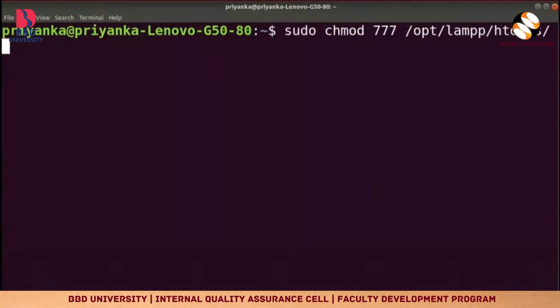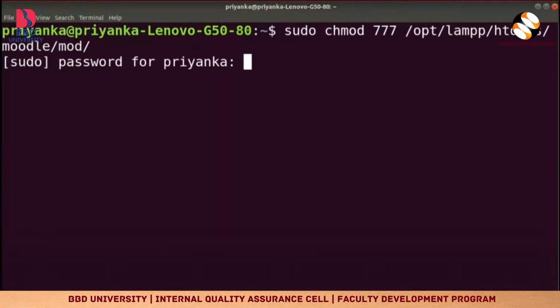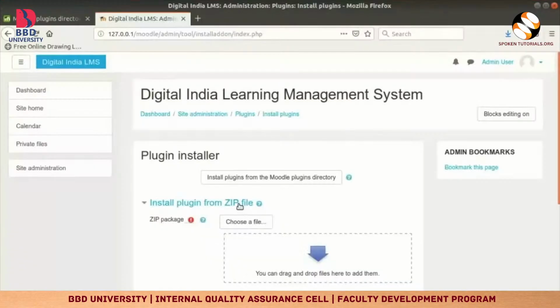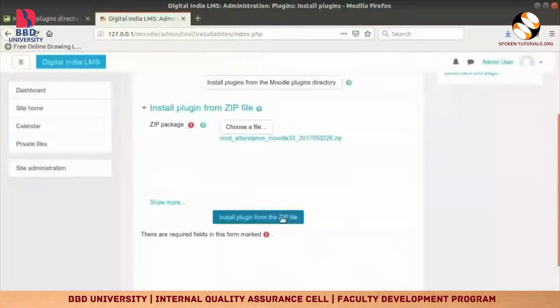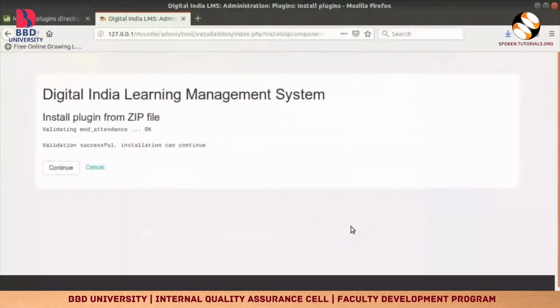You may encounter an error in this page. The error message says validating mod_attendance error. Click on the cancel link. This is an indicator for us to give write permission to this directory. So open the terminal by pressing Ctrl, Alt and T keys.